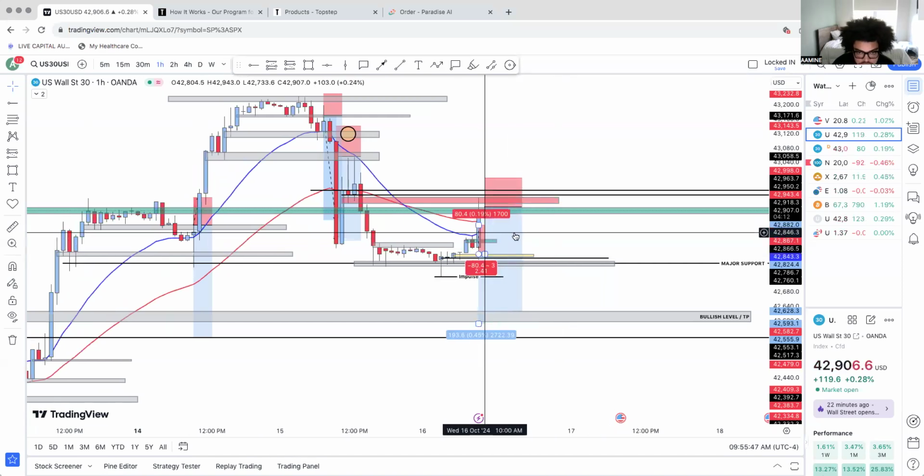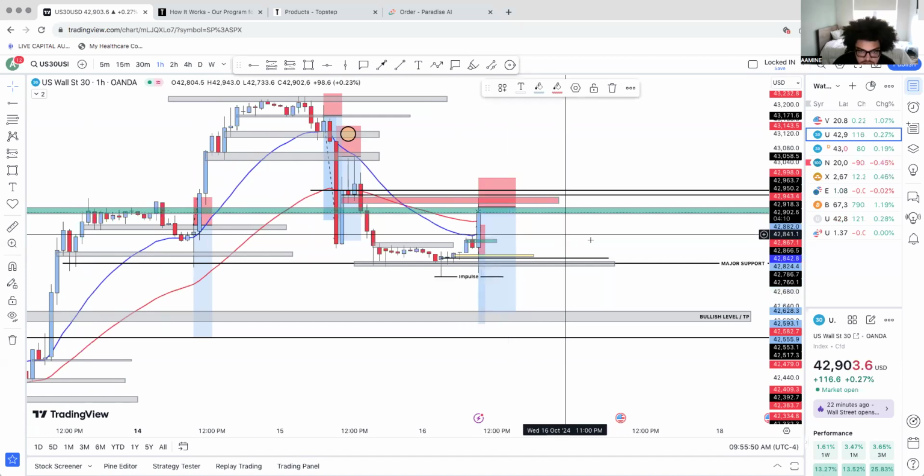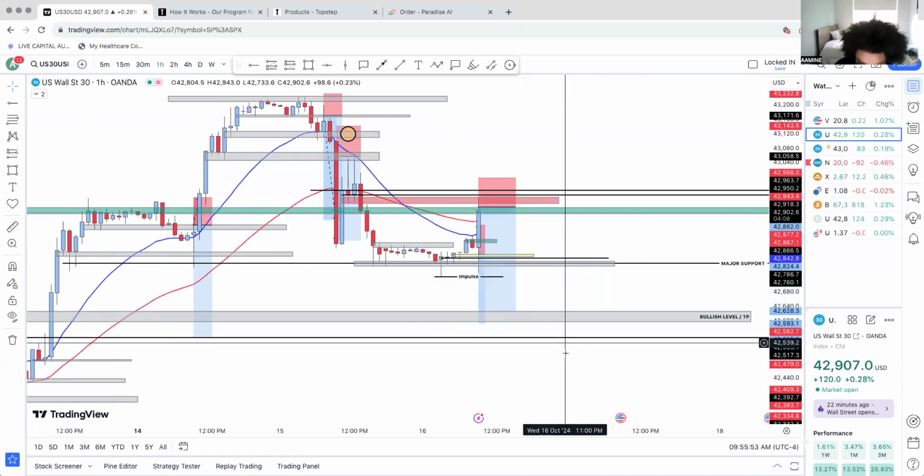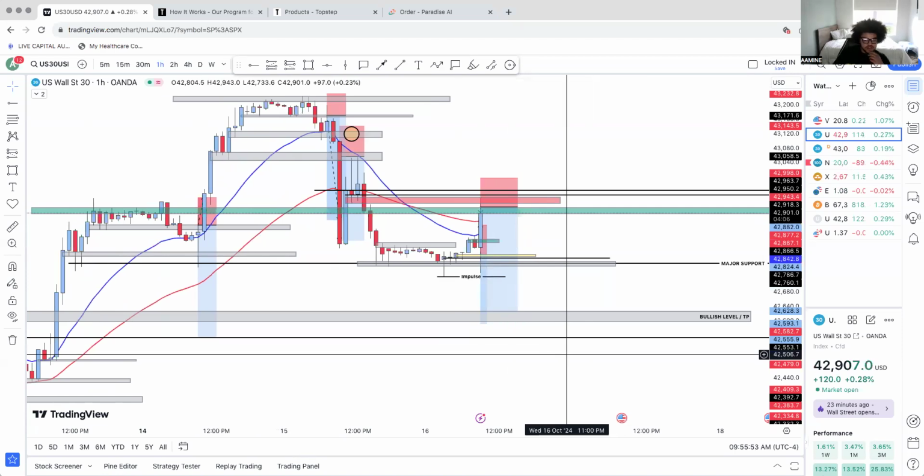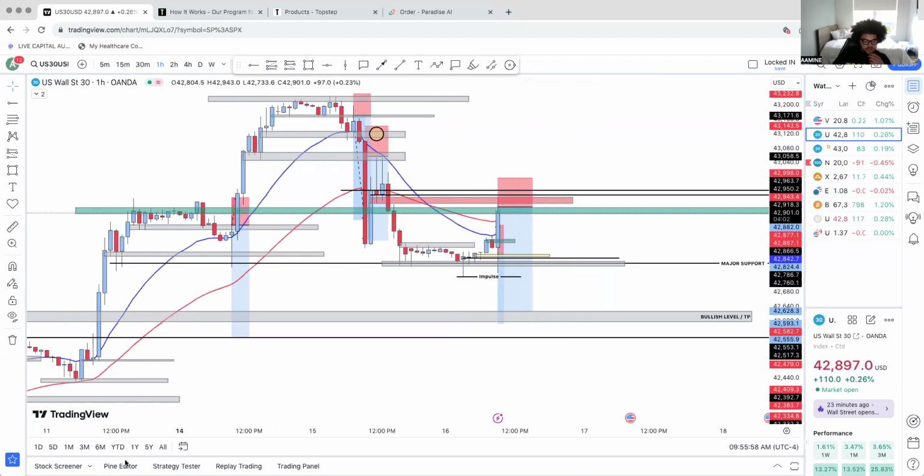That's our first little loss from the morning, and then this is our second one. So right now we're just gonna sit and wait a little bit. We're gonna take this second entry point. We're gonna vibe out.